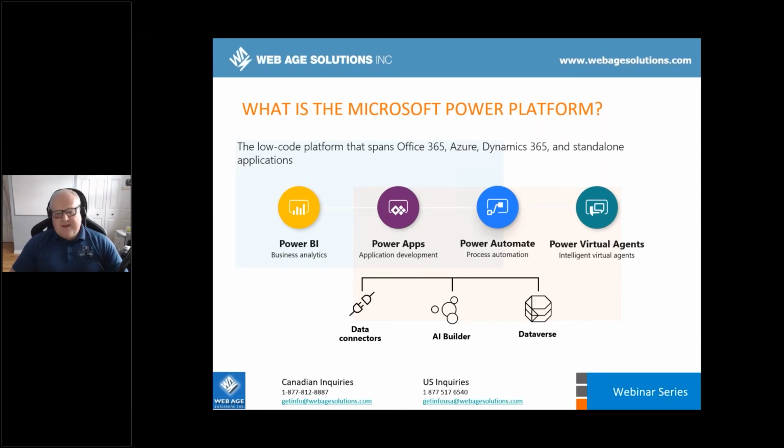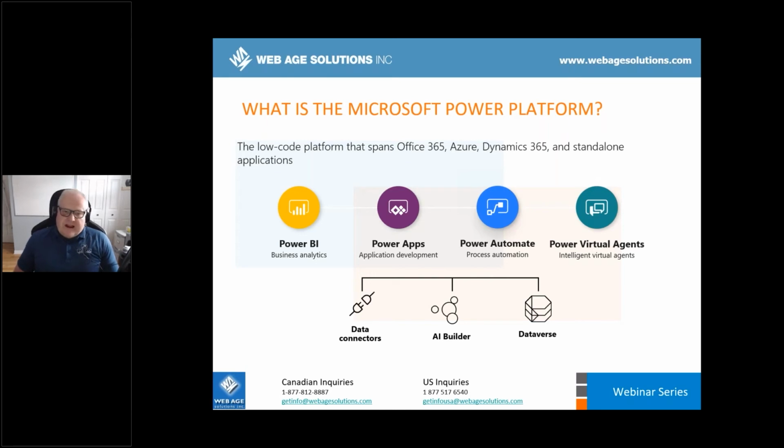And of course, at the end of the day, a lot of this information and data is sitting on something called Dataverse. If you've not heard the word Dataverse before, it used to be known as, because Microsoft likes to rename things on a weekly basis, I think, the Common Data Service. Dataverse is the new name for the Common Data Service. And what the Common Data Service is, it's really an API. It's more than just a database. It has a lot of other features as well.